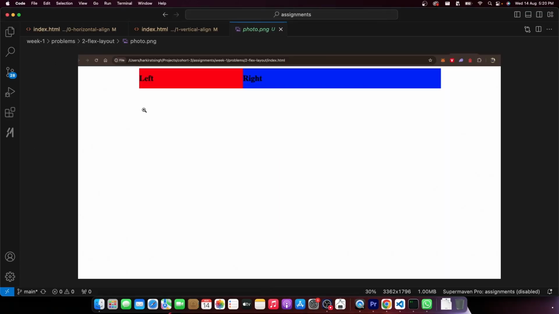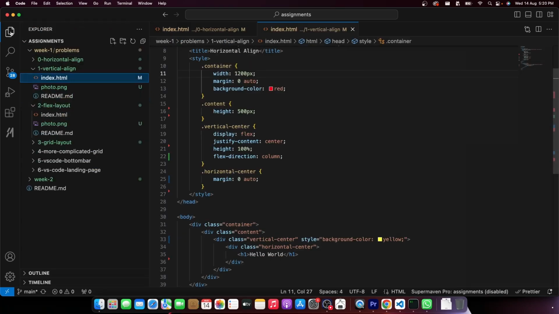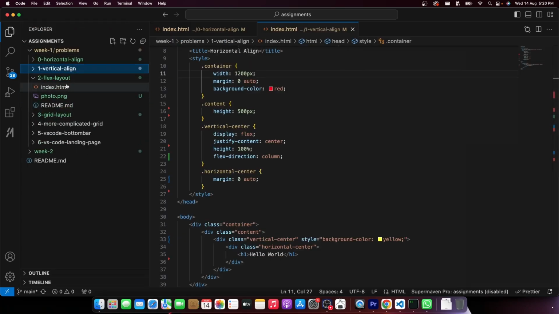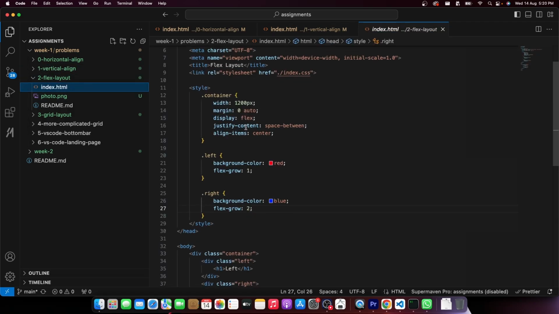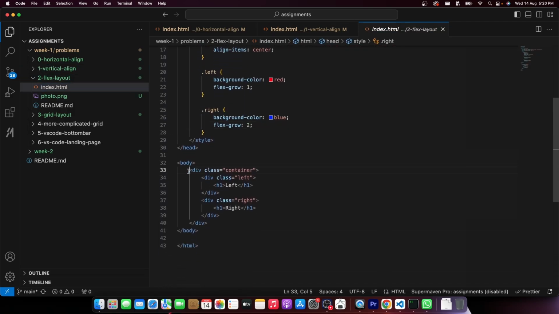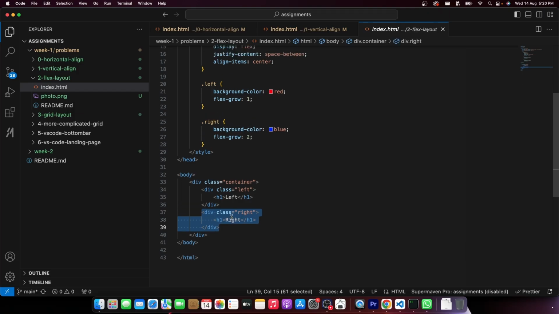All right. Let's see how we've done this. Oh my God, I've zoomed in too much here. The third assignment solution looks something like this. We have a top level container. Then we have a left div and a right div. Fairly simple stuff. If I just do this much, add no classes, then this will look very messed up. Let's see what it looks like without any styles.